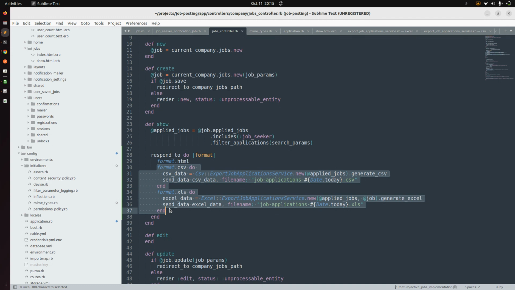Try to follow this lecture and try to export the data into the CSV. And I would like to say that you shouldn't follow this lecture for this use case only. You can go ahead and create multiple resources in your demo application at your level, and then try to export that data as well, and try to repeat the same pattern for exporting CSV and XLS. As I already said, the more times you repeat a process, the better you become at it. Okay, and try to customize the headers and footers and job worksheet as well, and try to explore the spreadsheet gem as well for better learning.